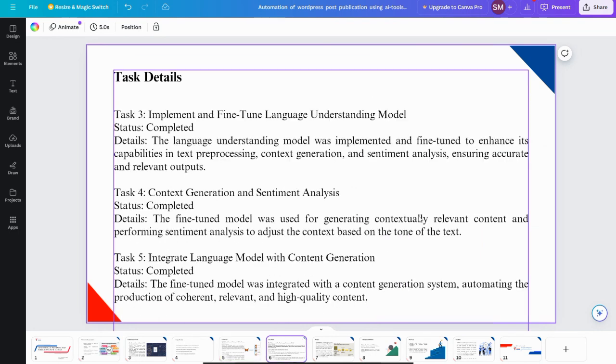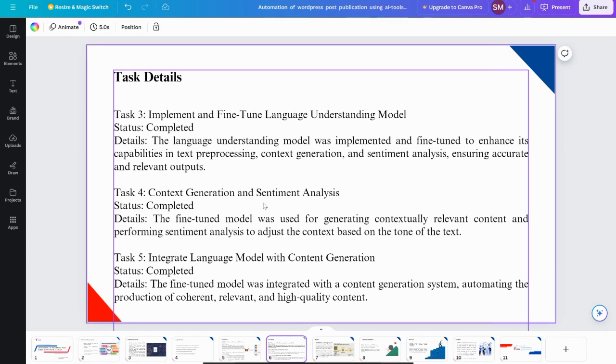Task 3 was the implementation of the language model as well as fine tuning the model. In my case, I have used T5 for explaining the data, and for summarizing it, I have used BERT. The next task is content generation and sentiment analysis.